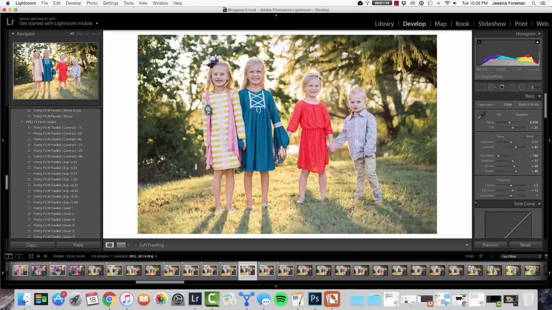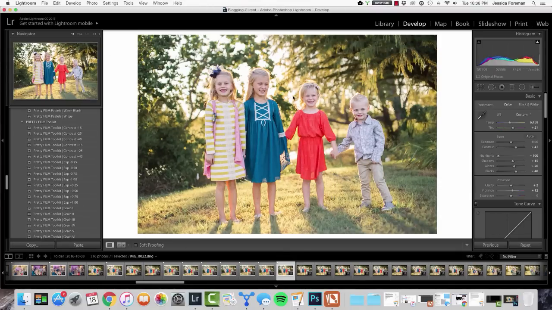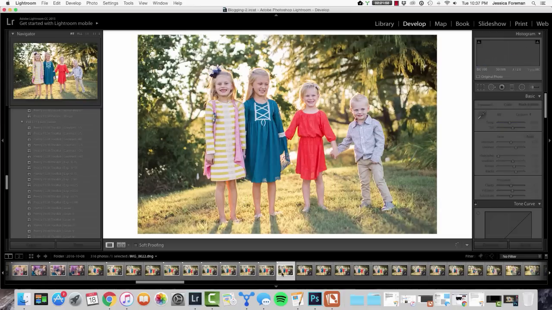And so here I have a session where I did a family of 6, and these are just the cutest little kids in the world. And head swapping is something that I have found to be super helpful when I'm shooting large groups, especially large families where there's lots of kids, even if you have a smaller family. I have used the head swap option in Photoshop because there's often times where you have a shot where you love everything about this particular image except maybe one of the kids is not looking, or maybe they're making a silly face, or whatever it is. And so you can super easily swap out a head just from another image and replace it, and all of this can be done in Photoshop.